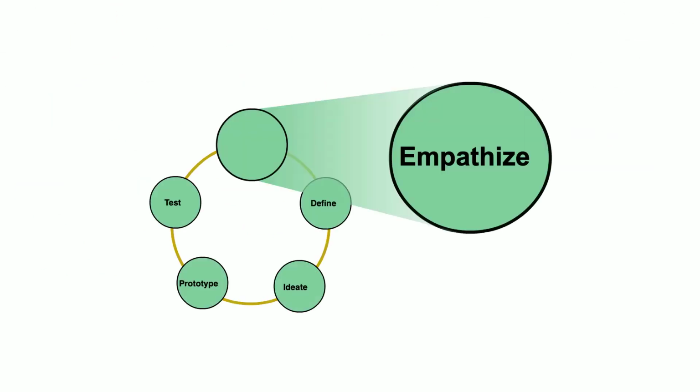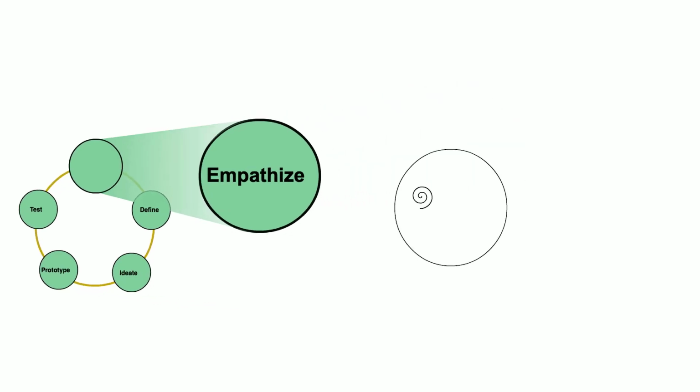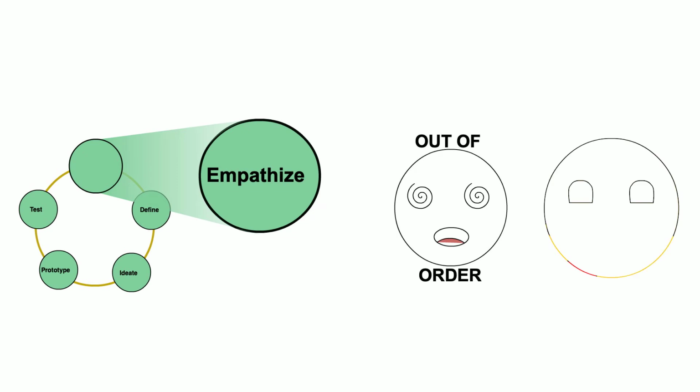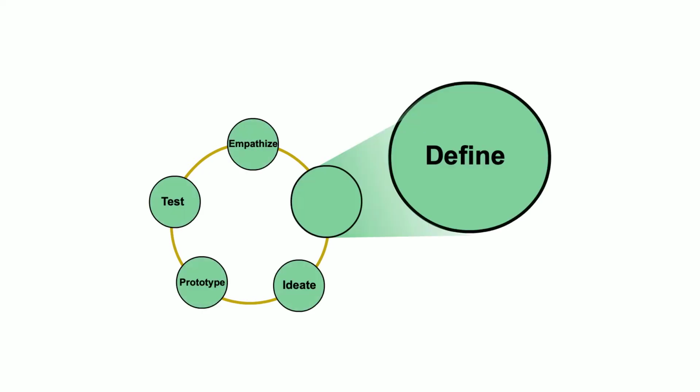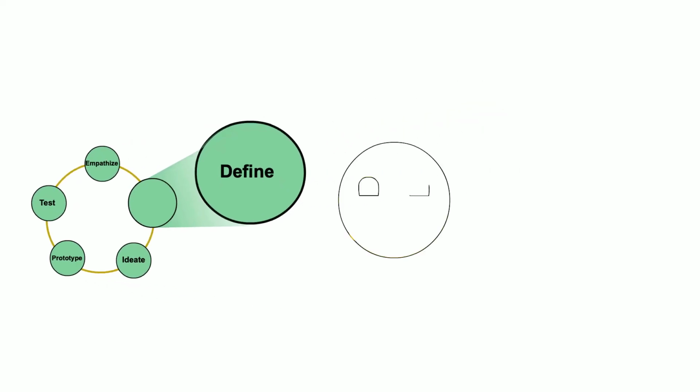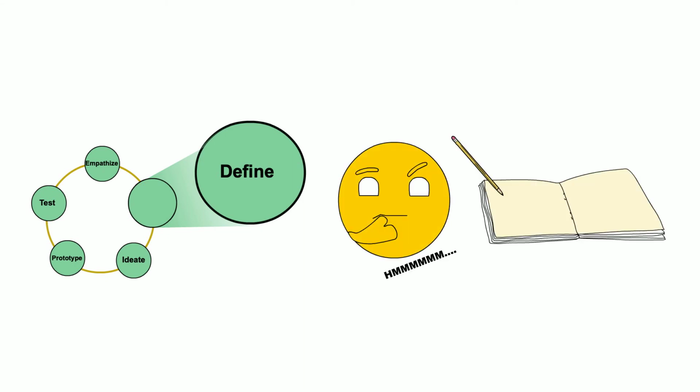The first step in human-centered design is empathy. This is really digging in deep to understand how your particular audience experiences a problem. The second step is define. This is where we really take what we've learned to crisply and tightly define the core of the problem, and at times even break it into a series of smaller problems so that it is easier to tackle.